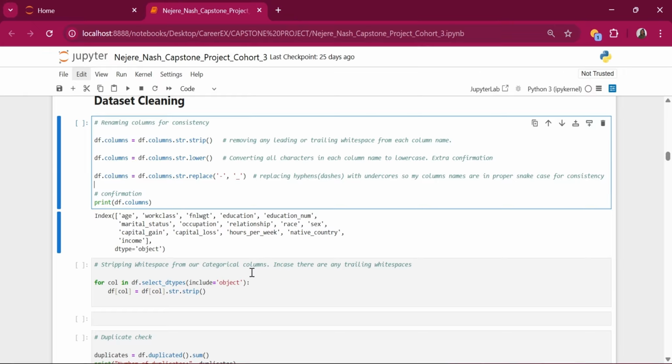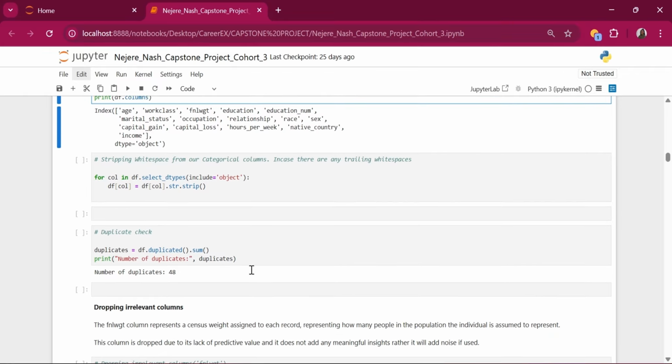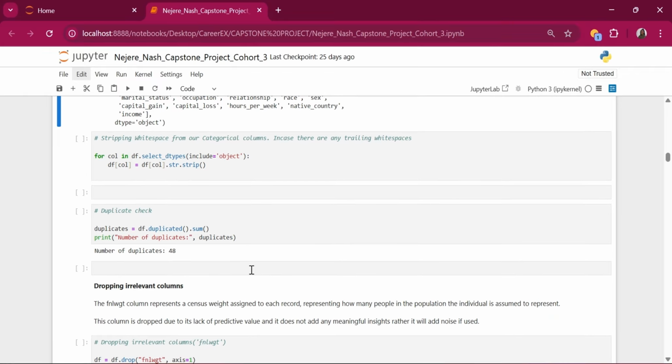So why not? If not, then I simply went on to check the number of duplicates, right? So you would notice that I had several duplicates checks. To me, I was calling this sanity check because I wanted to keep note of all of my cleaning process and see the change that they cause as they are causing. I don't want to be caught off guard. I also just want to monitor it. So far with everything I've done, my number of duplicates are still 48, which simply confirmed to me that no entries had any leading or trailing white spaces, so I was just being extra, and I have given my reason for that. So the next thing I did was to drop irrelevant columns.